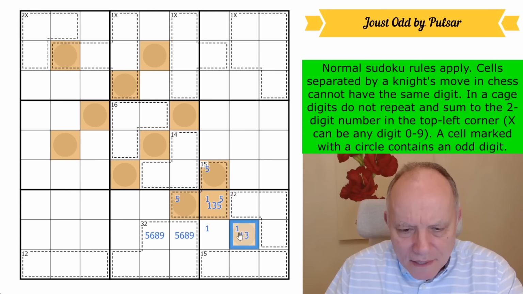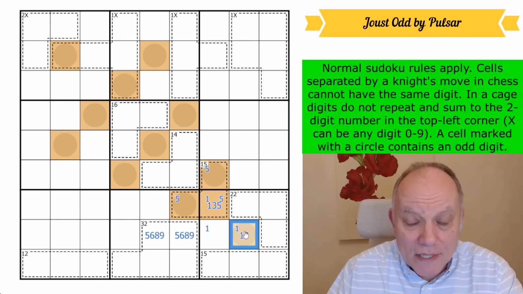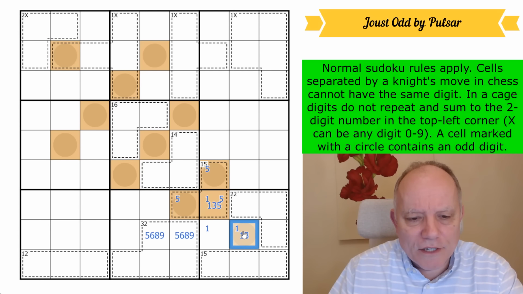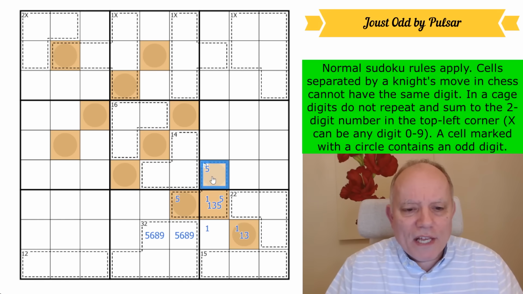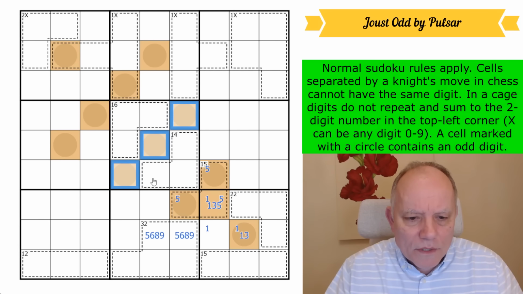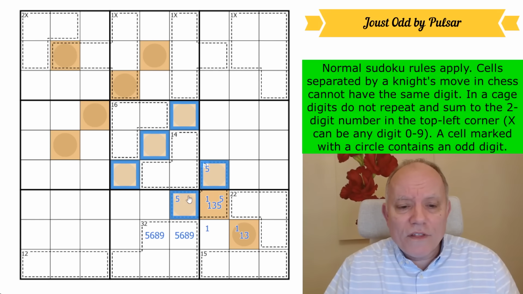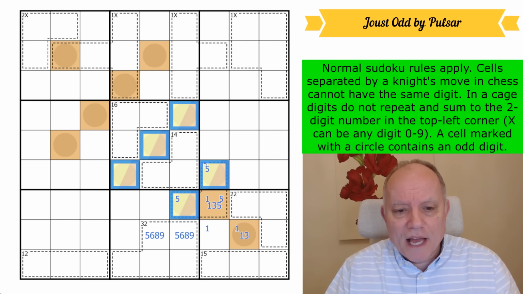Whatever it is in this cage, in this box, in this cell, is not in this cage. So that is the low digit that's missing. Oh, and look, this digit sees all of those, and this digit sees all of those. So look, this group of cells, let's flash them yellow.